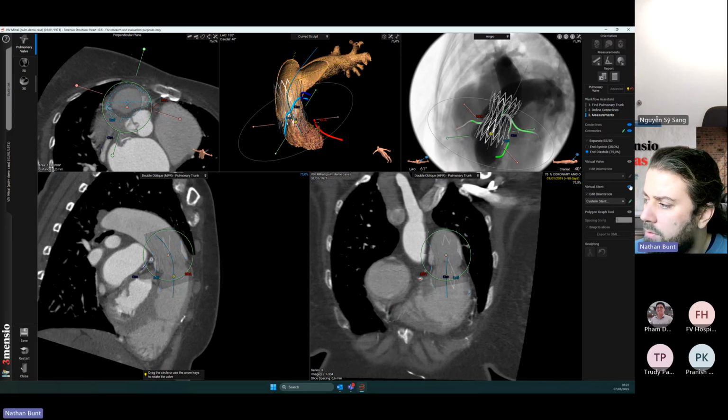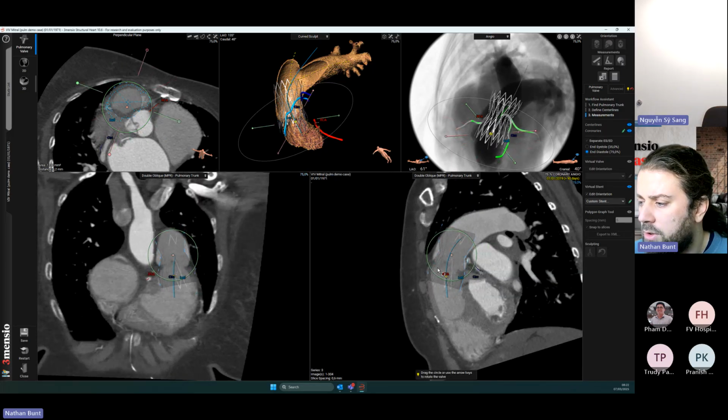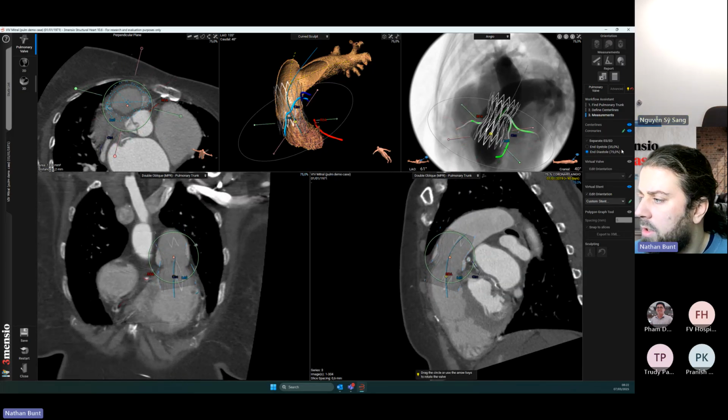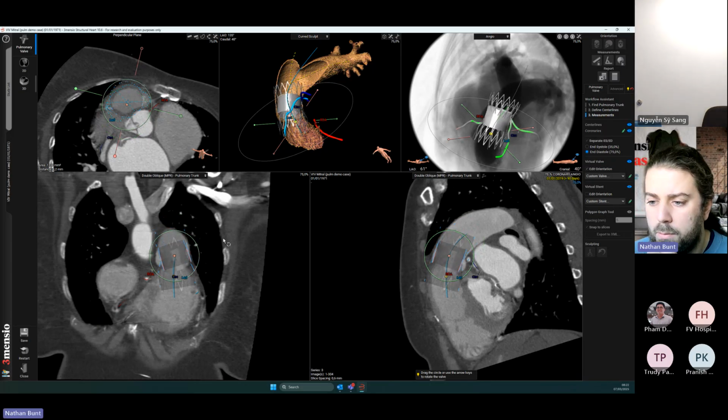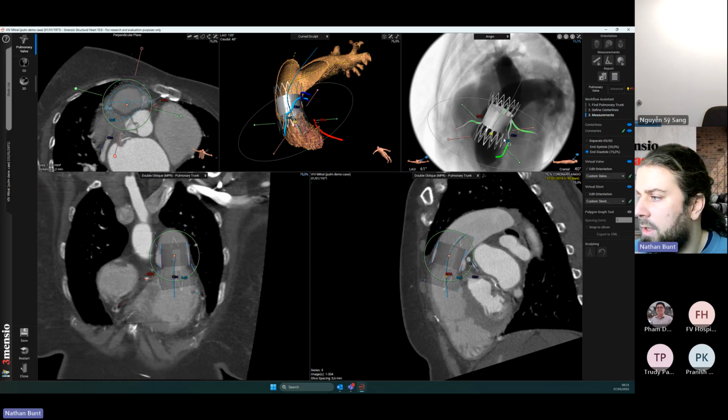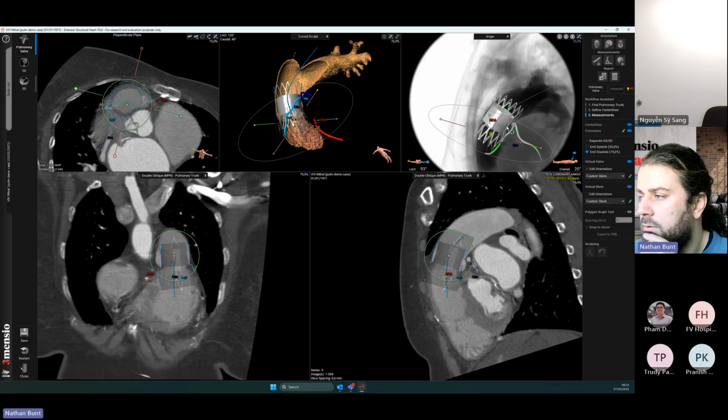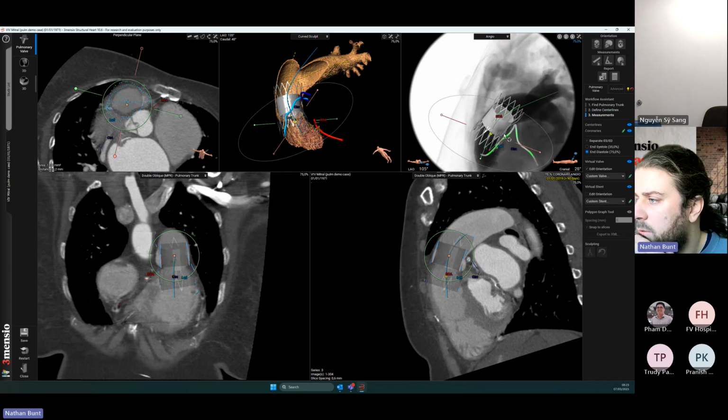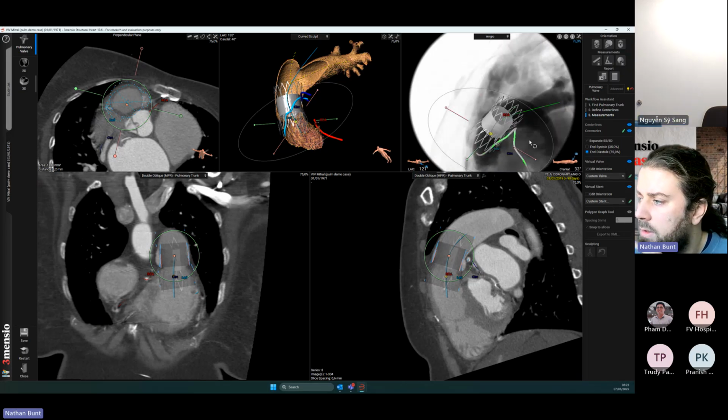If we place the virtual stent at the correct position and with the correct size, we can then also place a virtual valve to simulate a pre-stented valve implant. And you can then see both the valve as well as the stent also on the anatomy. And this is also where the functionality of the coronary tracing comes into view, because we can now elegantly see whether or not our stent or valve is going to compress one of our coronaries.